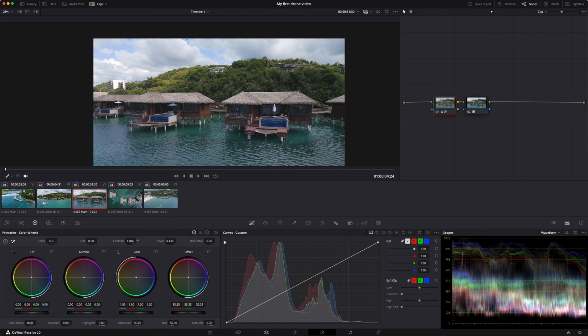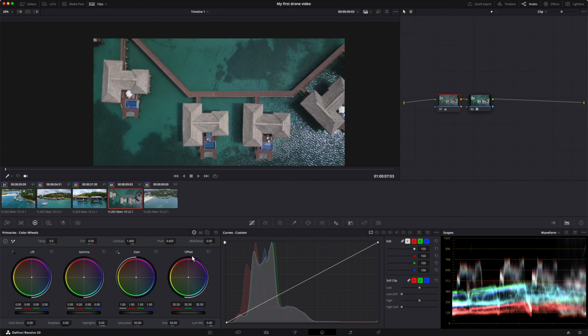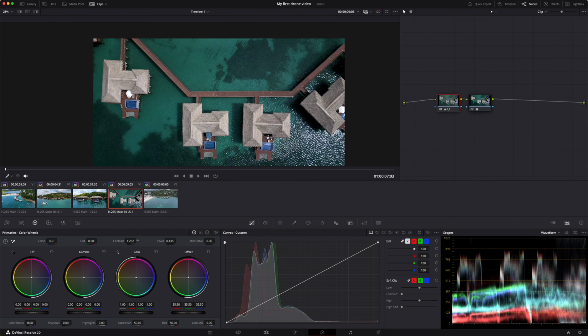Same thing, contrast. That's too much. And back it off. And then add some saturation. That's right. Oh, that's nice. All right, next one. All right, there. And then some saturation.